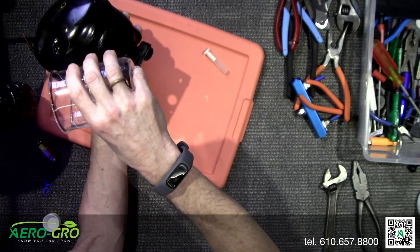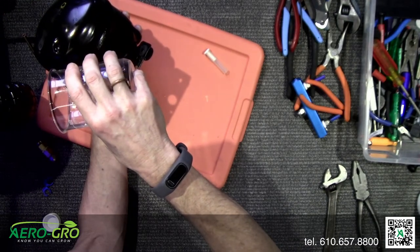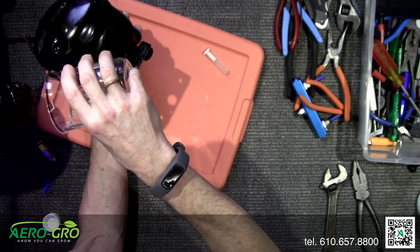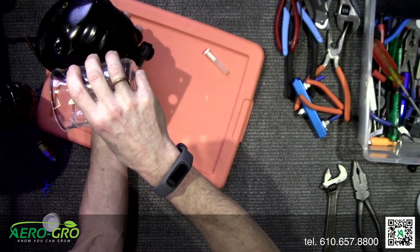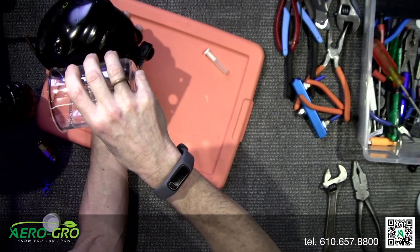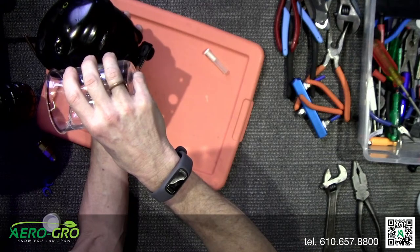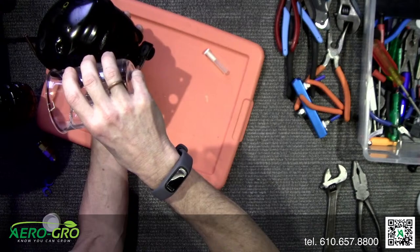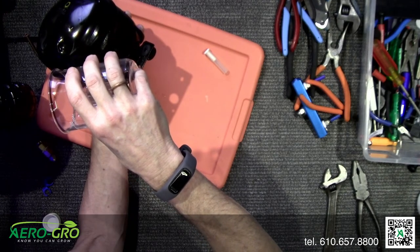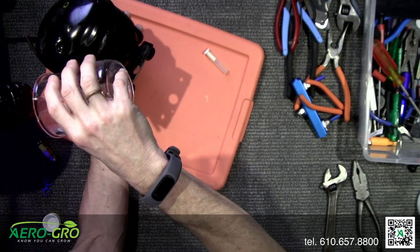Not often. Most manufacturers are pretty good about it, but sometimes you get a new kid on the block who wants to start selling this stuff from China or whatever, and they don't get the details very well. And that makes it hard for us to figure out what we're buying, and that's why you have to sort of learn a little bit about tubing before you can be really accurate about what you're ordering. That's also why I'm going to be carrying it in my store, because I'll do all that heavy lifting and figure it out for people, and then they can just order it. They don't have to worry about it. I've made all the mistakes. I've been doing this a while, so I've ordered a lot of incorrect things and learned my lessons along the way.